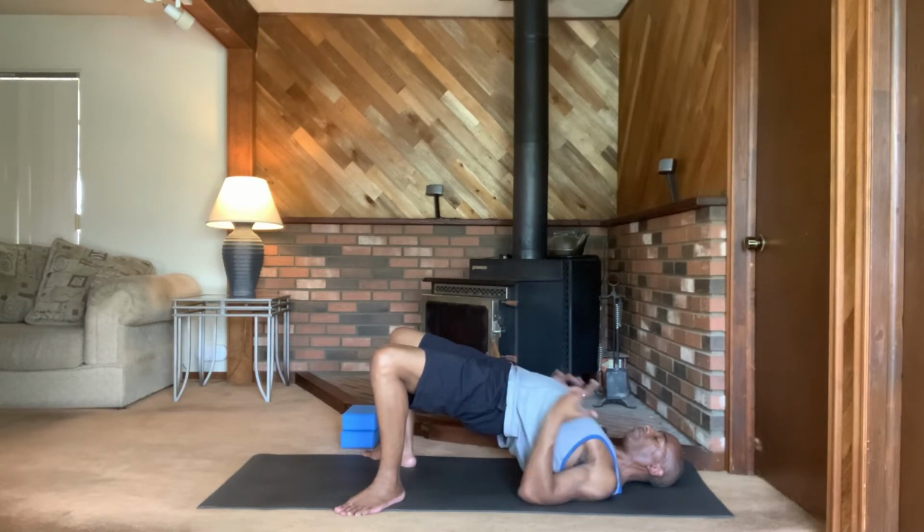Deep breaths. And imagine you're breathing into the whole front side of your body. Thighs, hips, belly, chest. You might even feel your glutes engaging here. Very active pose. Two more breaths.